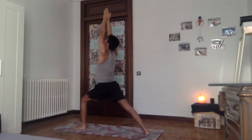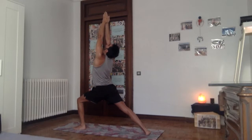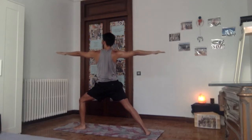Turn around, bend the knee, four, five. Four, three, straighten the back leg, press down into the other foot, four, two, keep the left knee over the heel, activate the thigh, forward. Exhale to warrior two, open up, four, five.